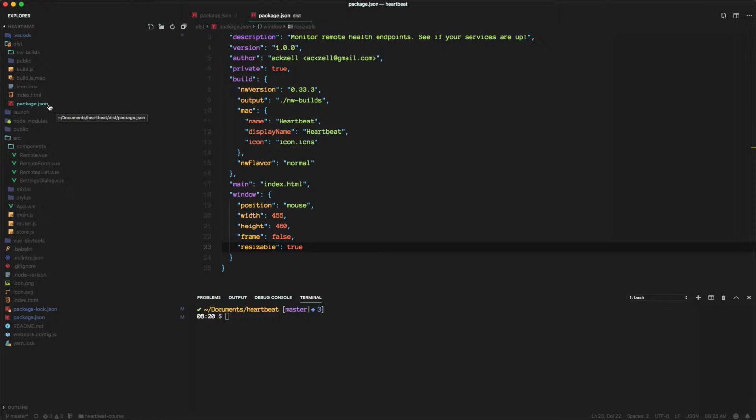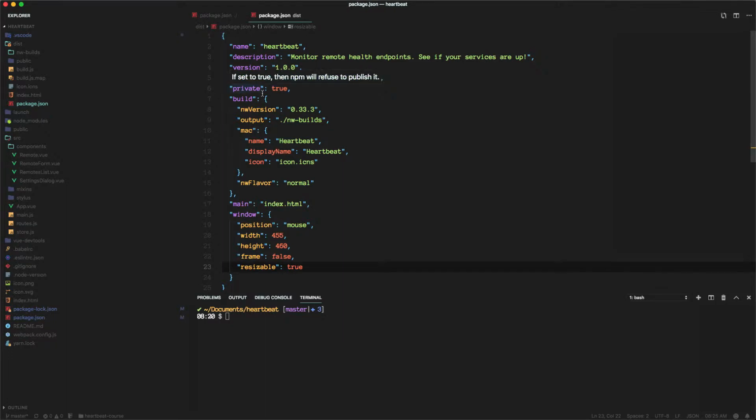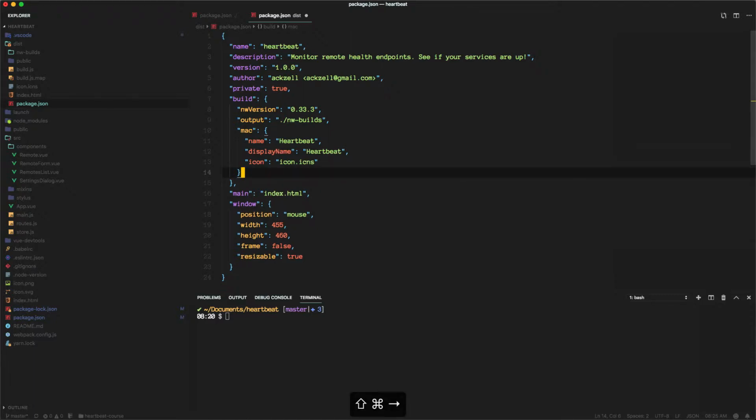And in this package.json, you'll see we have pretty much the same things that we've been using to launch our development environment. Though we see now that in the build part, we have now the output and an NW flavor here. Instead of being SDK, we're using the default value of normal. So in other words, we could omit this value here and it would work just like if we had it.